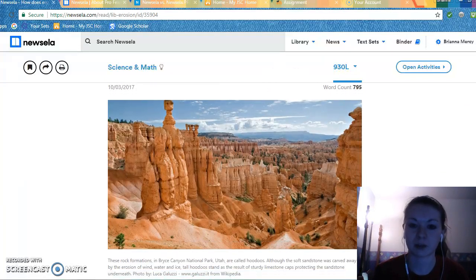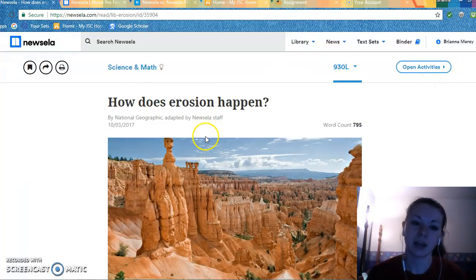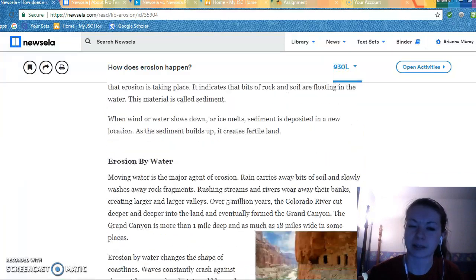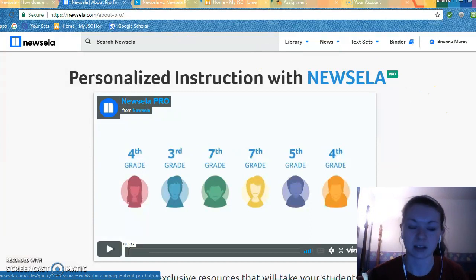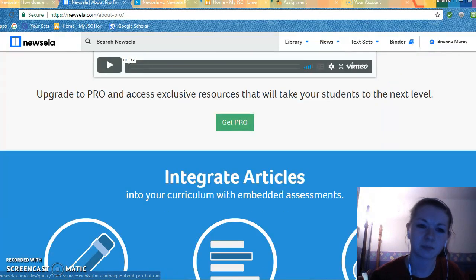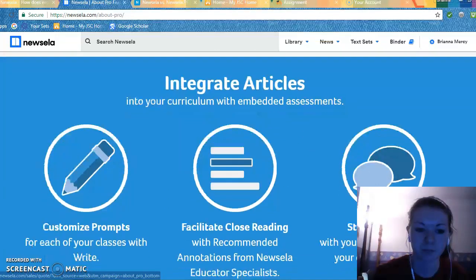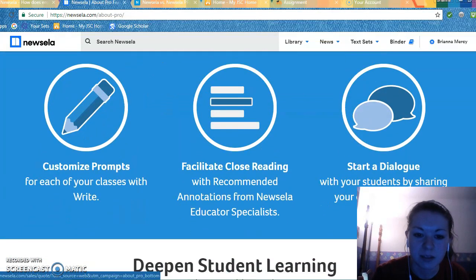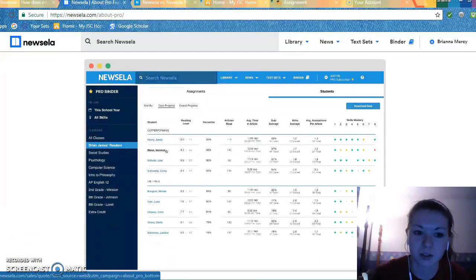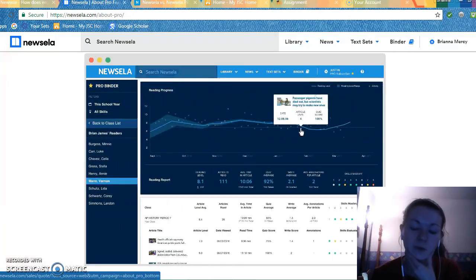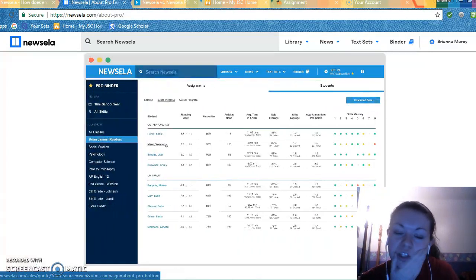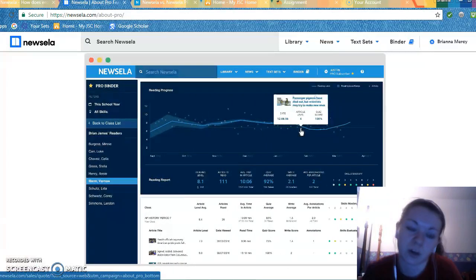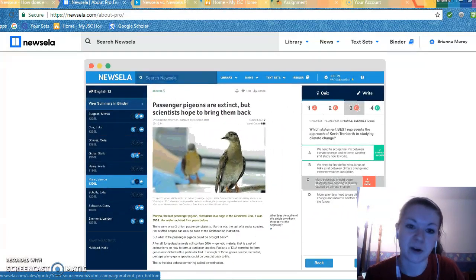This version that I'm on right now is free, like I said before, and I found it hard to believe that this is the only thing they offered, and I looked into it, and there's a pro feature of Newsela that does cost money. It's $18 per student per year, so it's pretty expensive. So this is kind of what it looks like. It looks cool. It's more for assessment, I think, the pro, and the Newsela free version is more so instruction, which I'm exploring, so I obviously don't need to get the pro, but that's what it looks like.